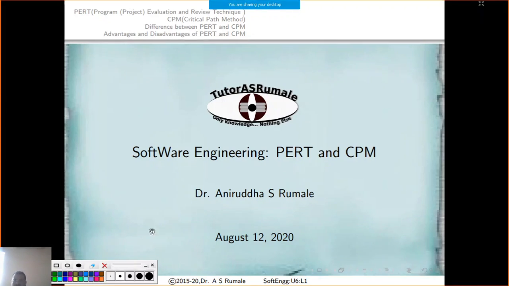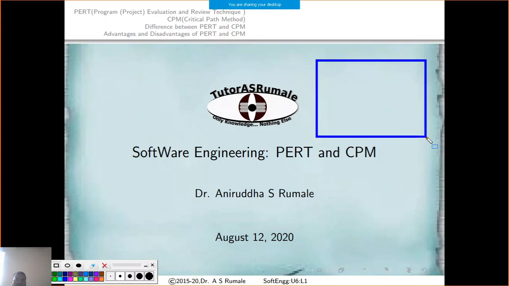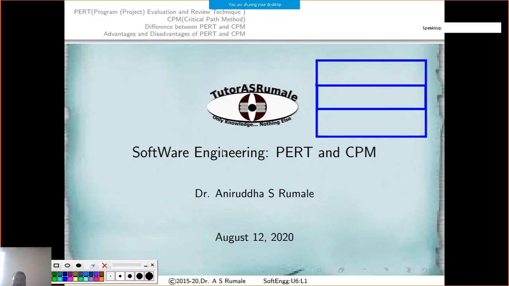They made this thing. So how is this PERT node? It's a graph actually. So PERT node is like this: you have a rectangular box, and within this rectangular box, you have another rectangular box. And these rectangular boxes are then divided into three parts. The upper rectangular box is divided into three parts, and the lower rectangular box is divided into three parts.